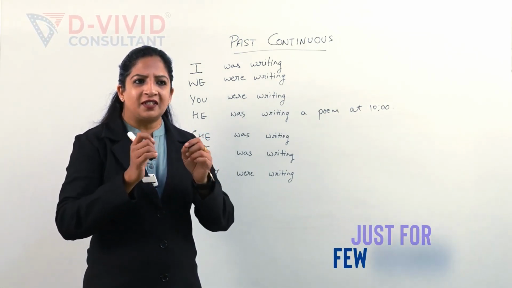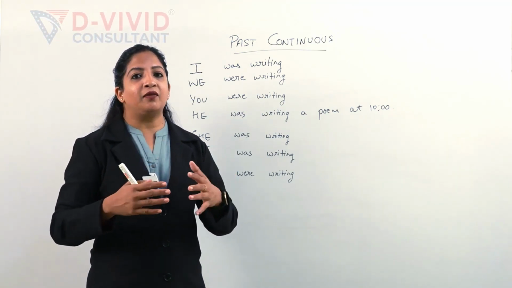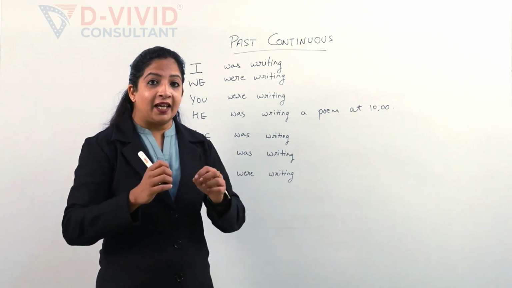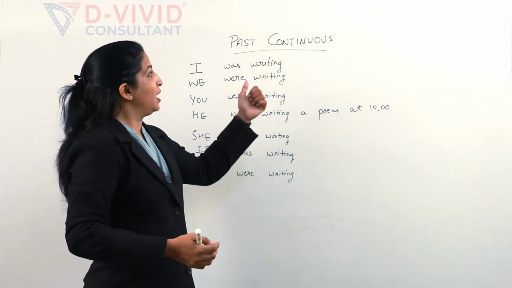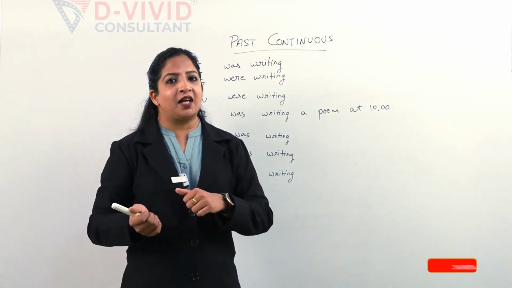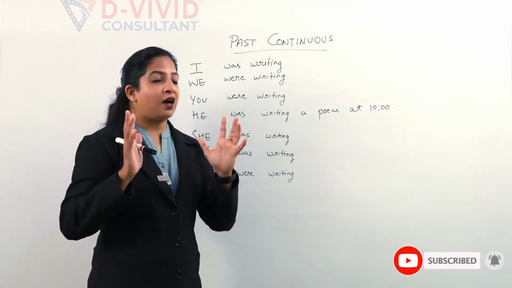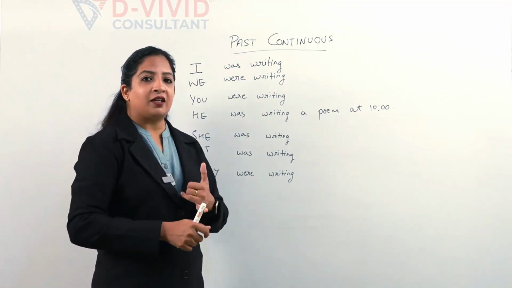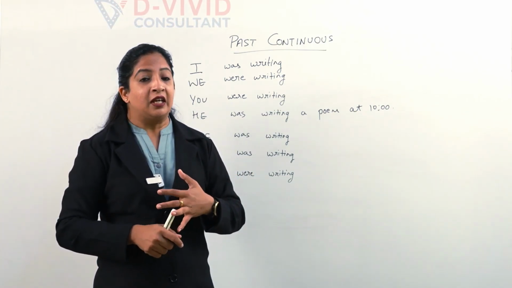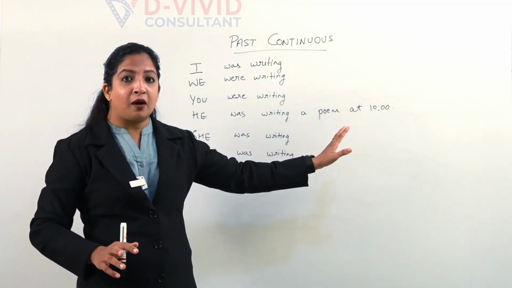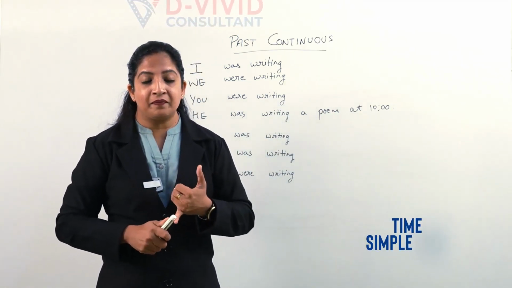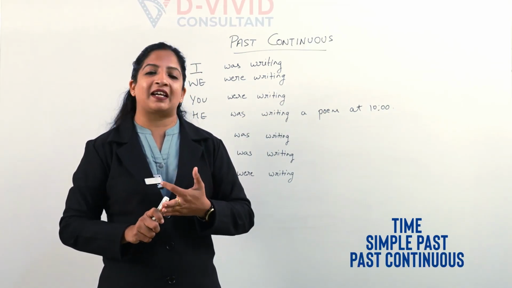just temporary, just for a few seconds or that very moment, what activity was going on, when I have to convey what activity was happening at that moment in the past, I'll be using past continuous. So it's just a temporary situation that I'm pointing out to, which was done in the past. So I think now you are clear with the concept of using past continuous, the situation why we are using past continuous, and how we have to use it. If you just say that he was writing a poem, that's it, full stop, it is informatively incomplete. So you need to complete the sentence either with a time, or with simple past, or with past continuous.